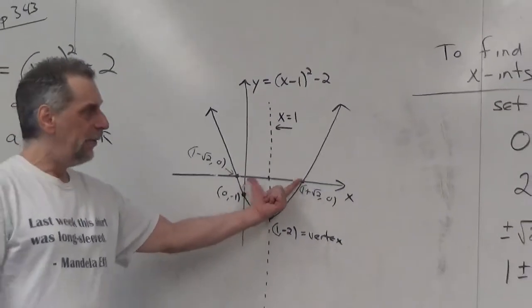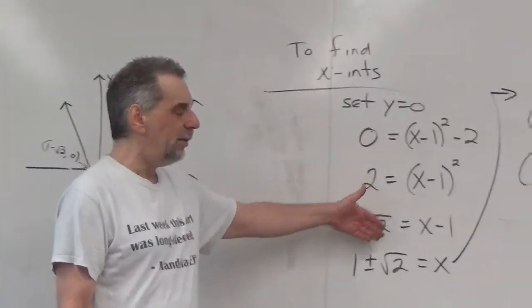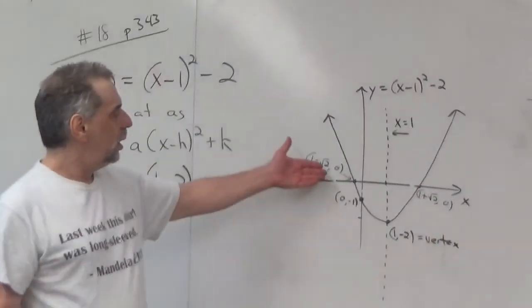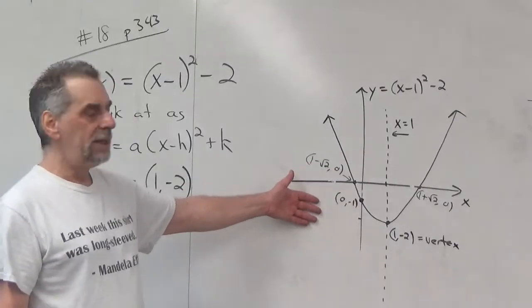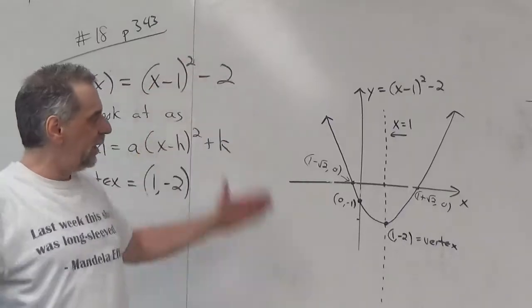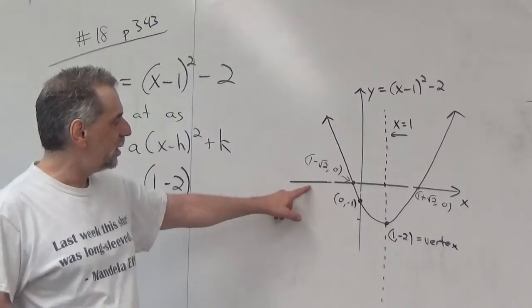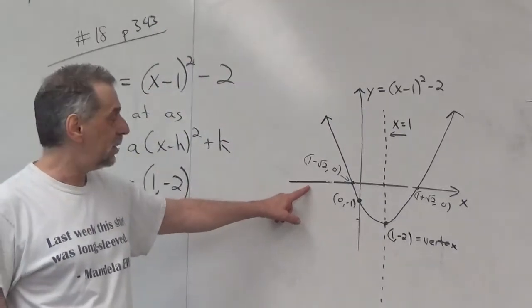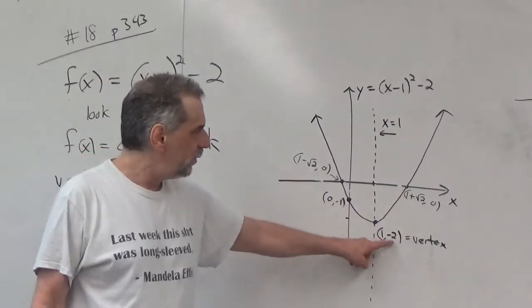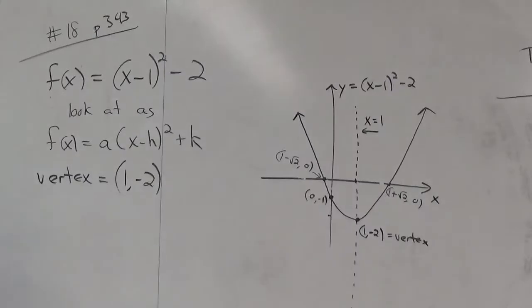Remember, sometimes if we try to find x-intercepts and we get imaginary numbers, that tells us there are no x-intercepts. There's always going to be one y-intercept, no matter what, because eventually it's widening out to infinity, so somewhere it's going to cross the y-axis, but it doesn't have to cross the x-axis. Right? So label axis of symmetry, x-intercepts, y-intercept, vertex, sketch the graph as best you can.